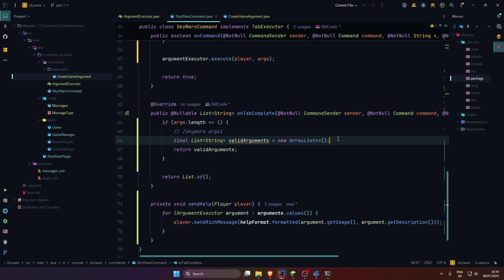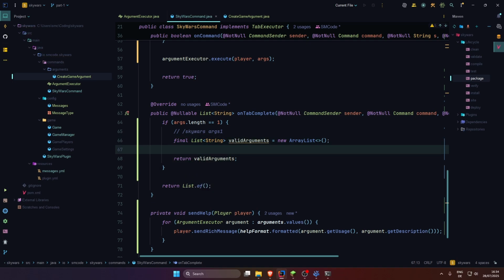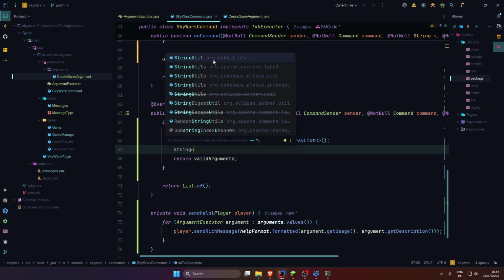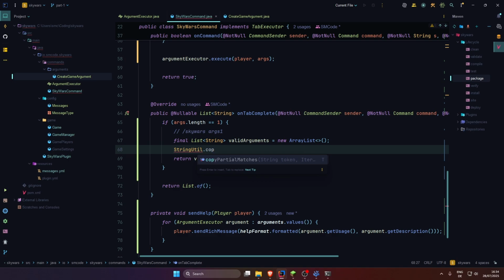And in between that, we need to filter out the valid arguments based on the input that the player has already typed. And we're going to use the StringUtil class for that from org.bukkit and the copyPartialMatches on that. Then we pass args[0] here. We pass the arguments.keys for all the valid arguments and our valid arguments array where the valid arguments should be copied to. Again, if you want to learn more about this, watch episode number 7.